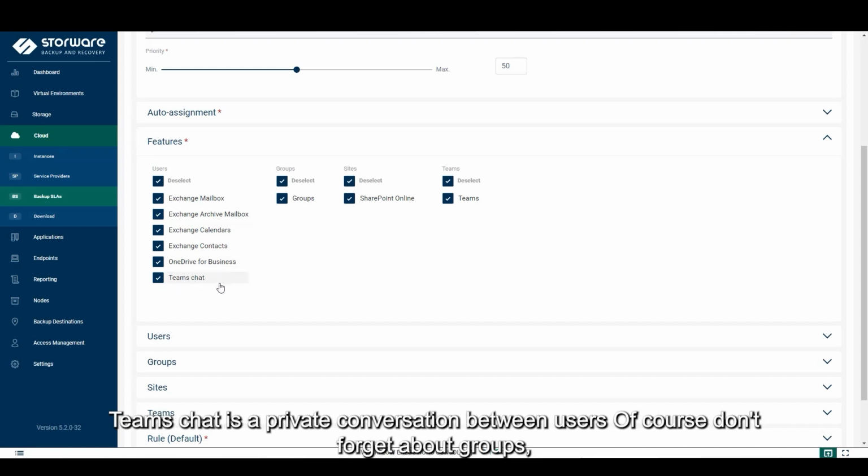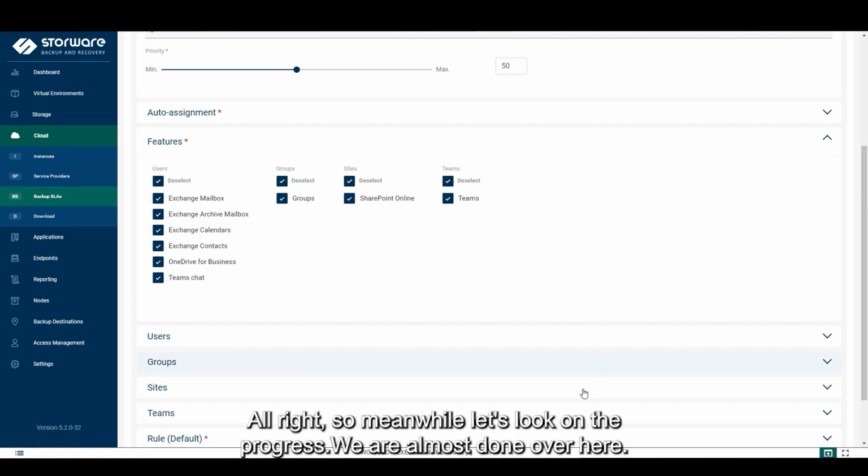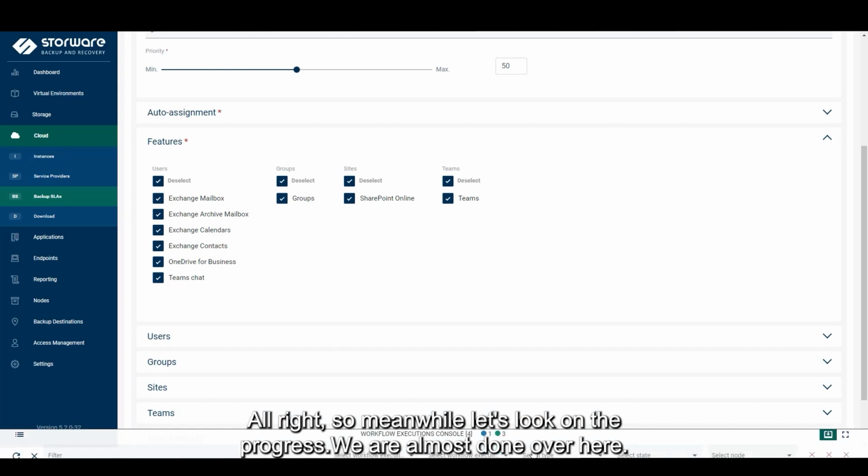Teams Chat is a private conversation between users. Of course, don't forget about groups, SharePoint sites with the subsites as well, and Teams channels, public and private.